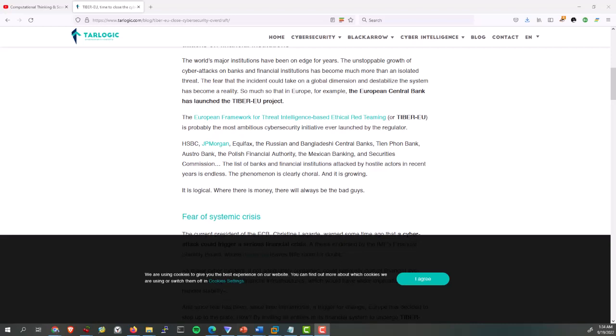It's one of the most ambitious cybersecurity initiatives ever launched by the regulator. So this is looking at organizations like HSBC, JP Morgan, Equifax, and obviously a whole long slew. The list of banks and financial institutions attacked by hostile actors in recent years is endless. The phenomenon is clearly chronic and is growing.